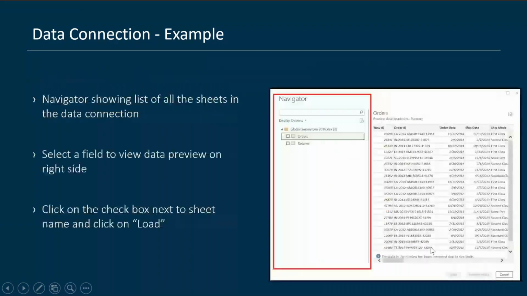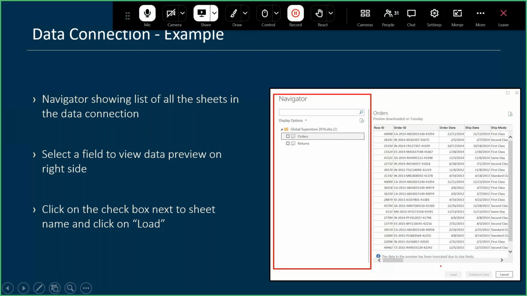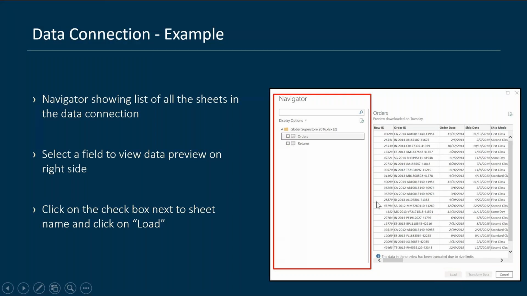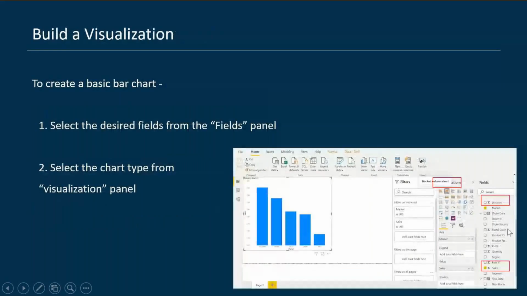Okay. Now once we connect, here in the screenshot a different file is mentioned, but we are going to connect to a different file. So you will get the option of all the sheets in the Excel file. You just have to click on the check boxes for the sheet you want to select. And once you select the sheet, at the bottom you will be able to see a button called the load button. So once you select these sheets, click on these check boxes and click on the load button, that data in the sheets will get loaded into Power BI, and you can see that on the right side here.